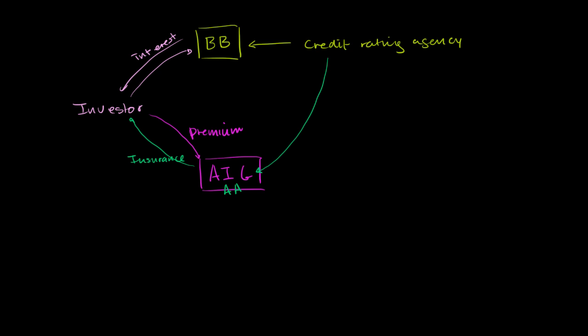Now, this is one scenario. Another scenario is maybe an investment bank creates some type of special purpose entity or some collateralized debt obligation right over here. And they have their different tranches. And maybe for the senior tranche over here, just so that they can sell them to pension funds who can only buy double A rated debt, the investment bank goes to AIG and says, hey, can this entity right over here buy credit default swaps? Can we enter into credit default swap agreements on you?